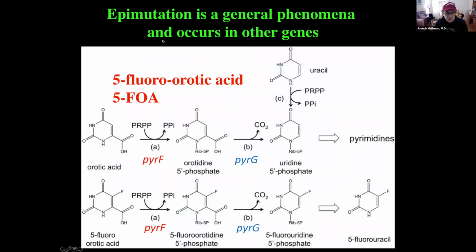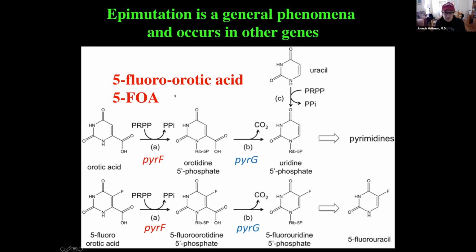My graduate student, Zanetta Chang, who was an MD PhD student, then extended this in another direction, and that was to identify epimutations in 2 additional genes. This relied on using a drug, 5-fluoroorotic acid, 5-FOA, that was popularized by the yeast genetics community because it selects for loss of function in the URA3 or the URA5 genes. And in Mucor, these are referred to as pyrF and pyrG. We spent quite a bit of time looking for 5-FOA resistant epimutants unsuccessfully.